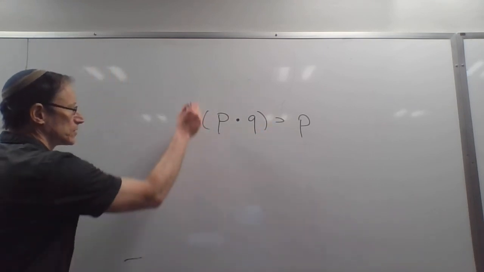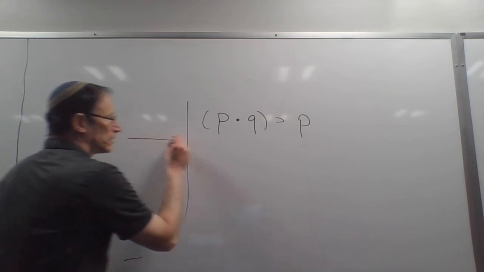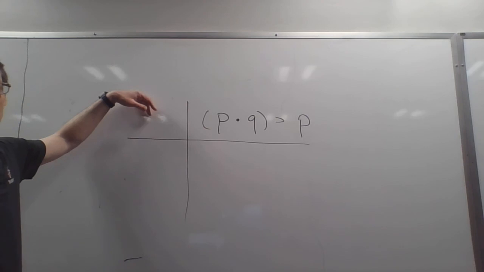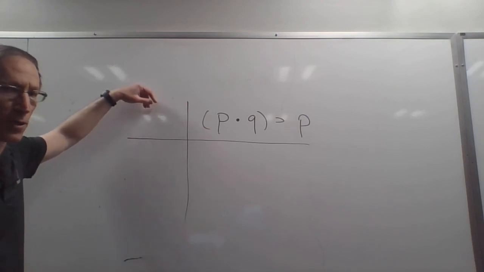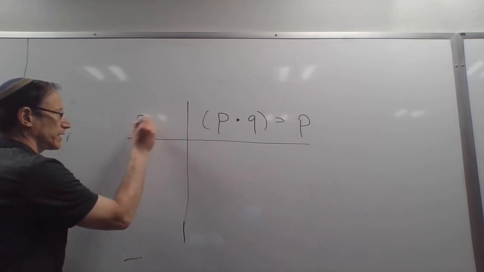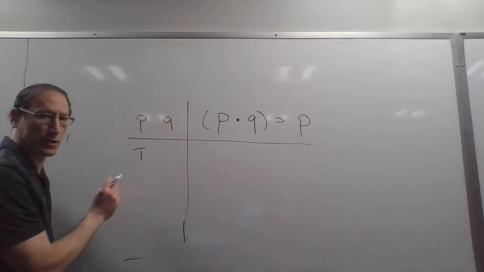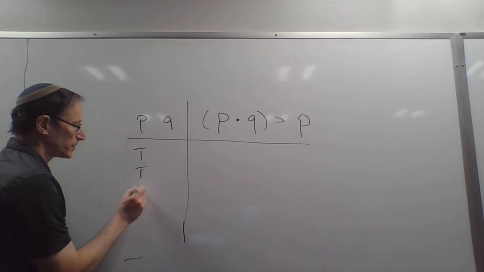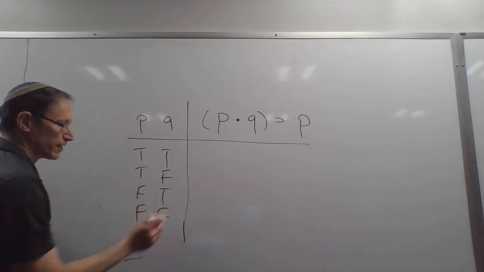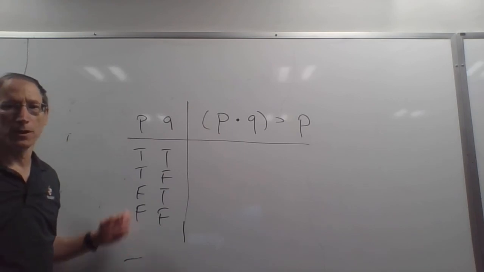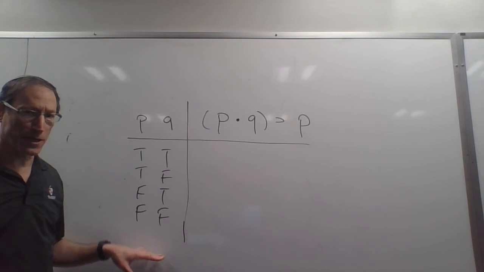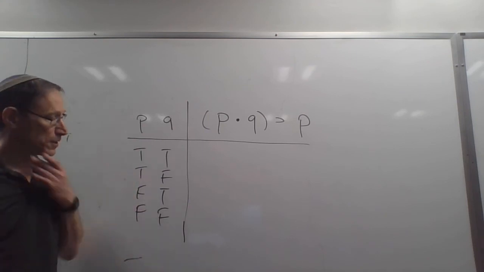Let's try to do this. We make a cross. I'm going to list in alphabetical order over here all the components that are in here. There's only P and Q. For P and Q, the possible combinations are as follows. And again, this is the standard way of writing out your truth table: T, T, F, F, T, F, T, F. That way you're sure you have all the possible combinations for P and Q.